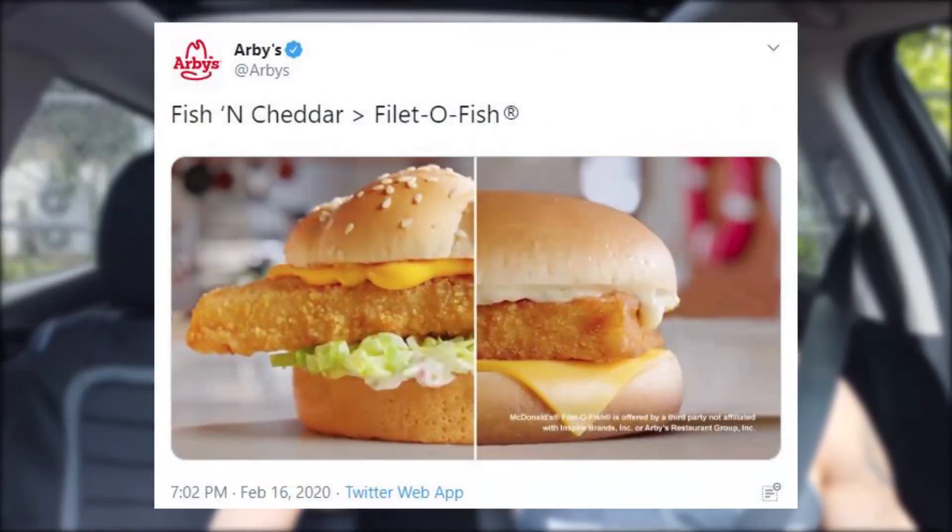I know, sounds kind of funny — fish. I mean, not much of a war there. Everyone has a chicken sandwich and whatnot. When I think of fish, I think of Paleo fish — I'm not a fan. Maybe some of you are super fans, but not me. But hey, might be good. I like the chicken sandwich, so why not try the Cajun? I think it just came out today.